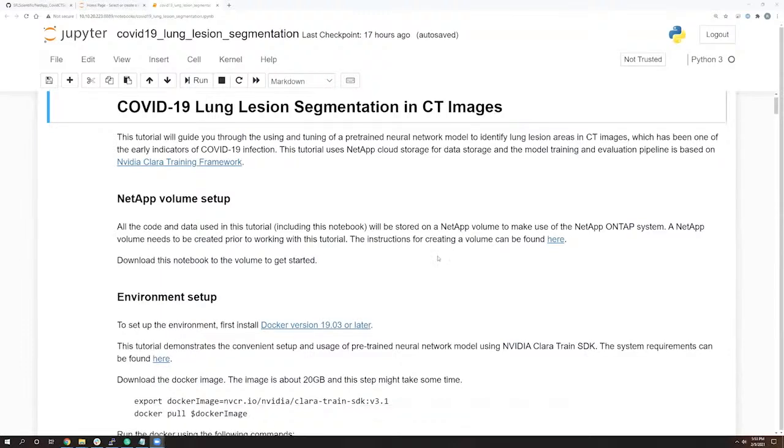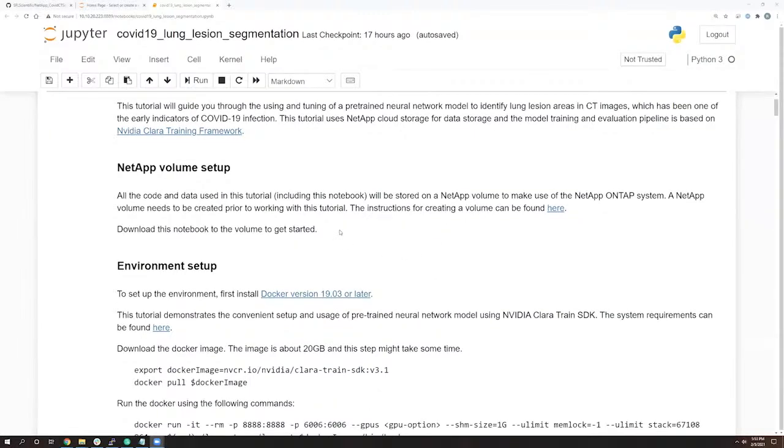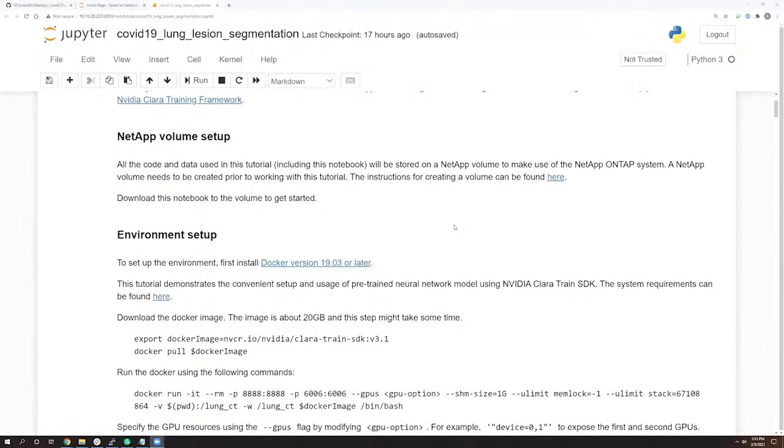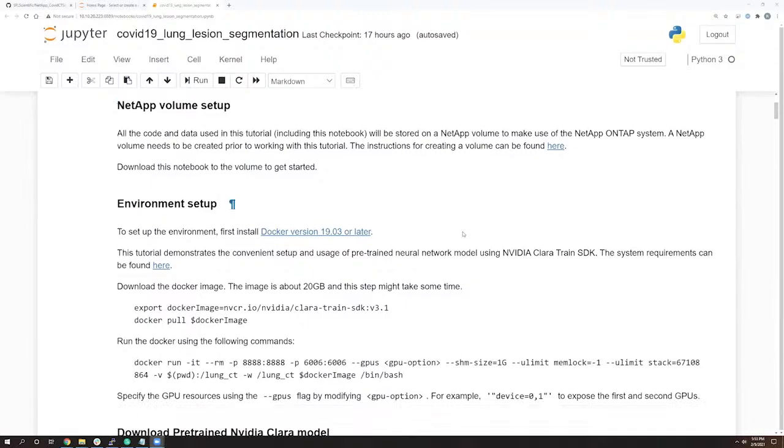This AI model is going to greatly help the healthcare system and reduce the burden of especially radiologists. To implement this model, we first need to set up a NetApp ONTAP volume. The setup itself is pretty straightforward. The instructions can be found through the link here. It's relatively easy, and I'll not go into the details here. On that NetApp ONTAP volume, it will provide us with a full range of ONTAP functionalities, which is very important and helpful to this healthcare-related system.